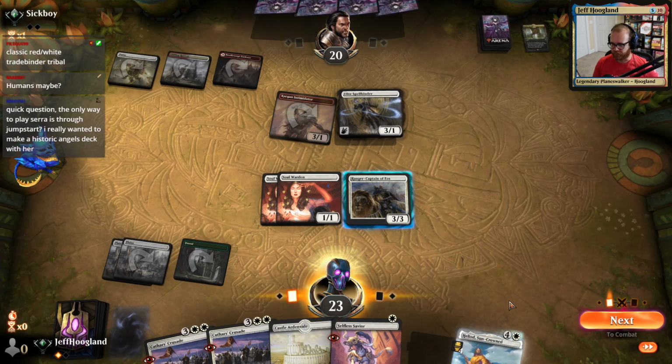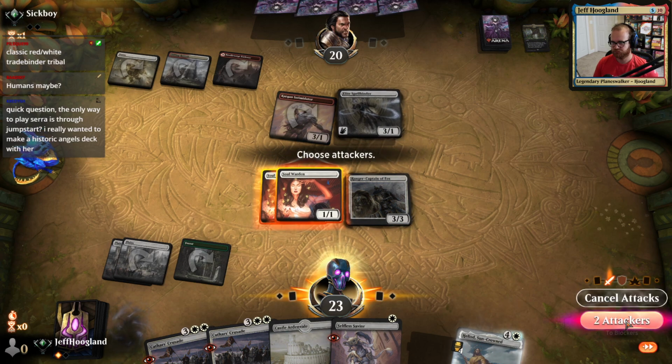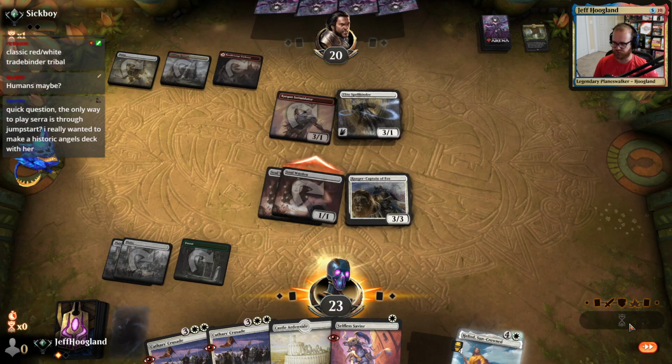Take Selfless Savior to protect my board a little bit. I think I'm fine if they want to trade either of these for this. They do not.